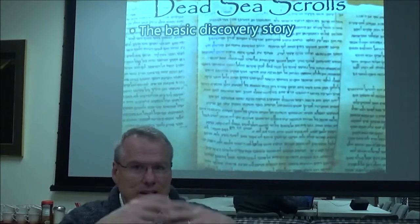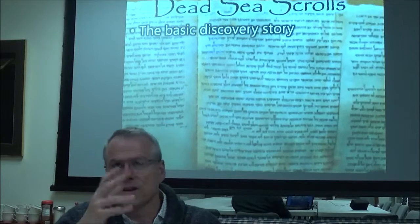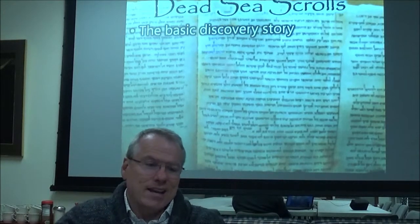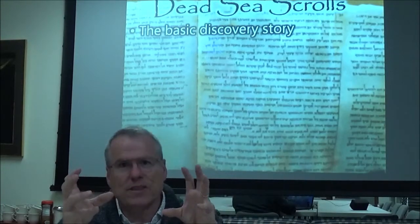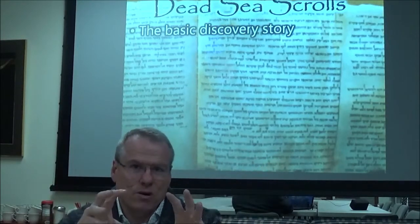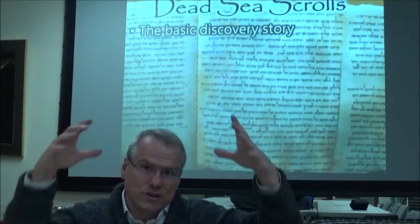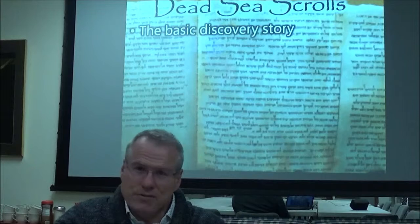As things developed in Israel, this became an annexed part of Israel over the Six-Day War, I think it was, and some other conflicts. Israel kind of has dibs on the area. By process of elimination, people figure out where these scrolls that had surfaced actually came from, and then they started to investigate. And they found the first cave, and they found more scrolls in these jars. And then they've come up with, I think, 11 different caves.